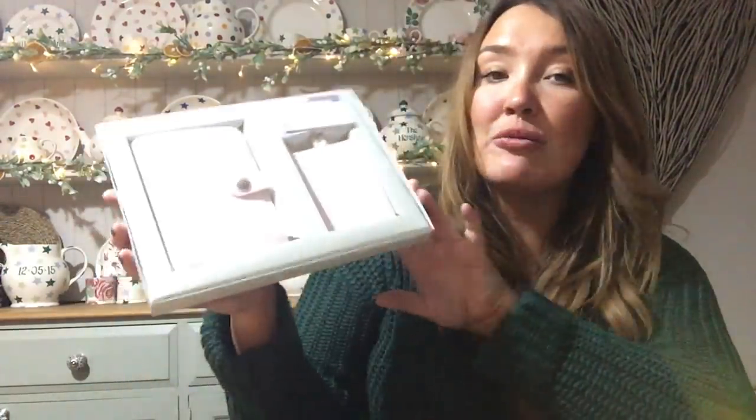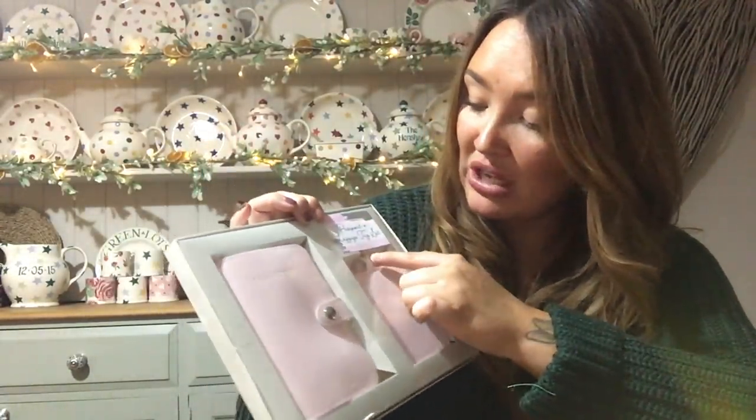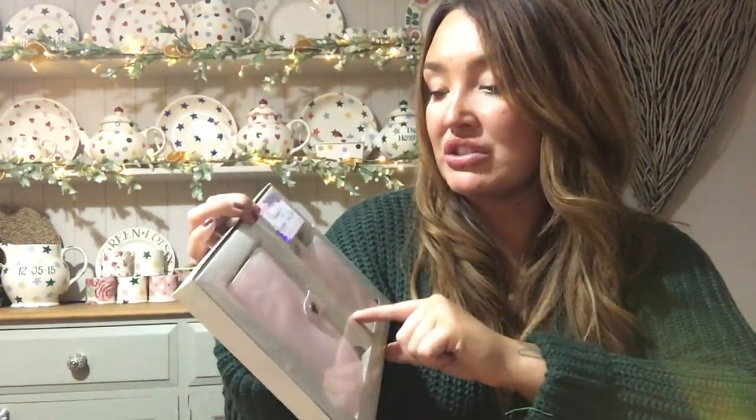And for once people are back on their holidays, how cute are these - a little passport and luggage tag set. It feels like a soft leathery type material - obviously it's not actually leather. It's really nice and pretty, it does jazz up a passport. I prefer the quality of the passport holder to the actual luggage tag though - I don't think that would stay on very well. You could put a little metal chain on it if you wanted to. They had it in a nice grey-beige colour as well. For two pounds I thought they were really cute.